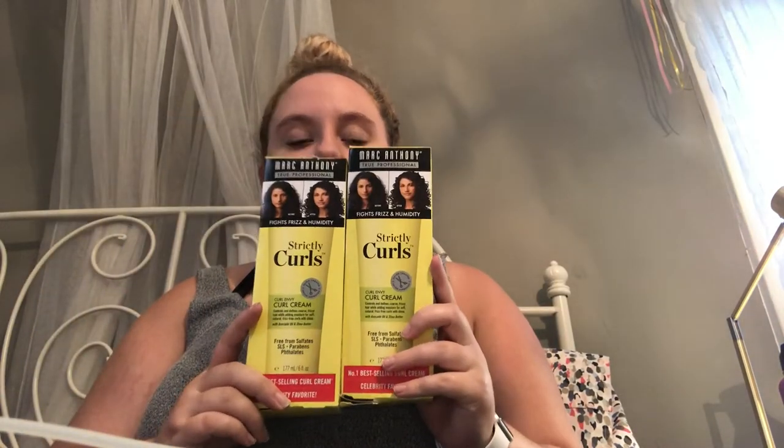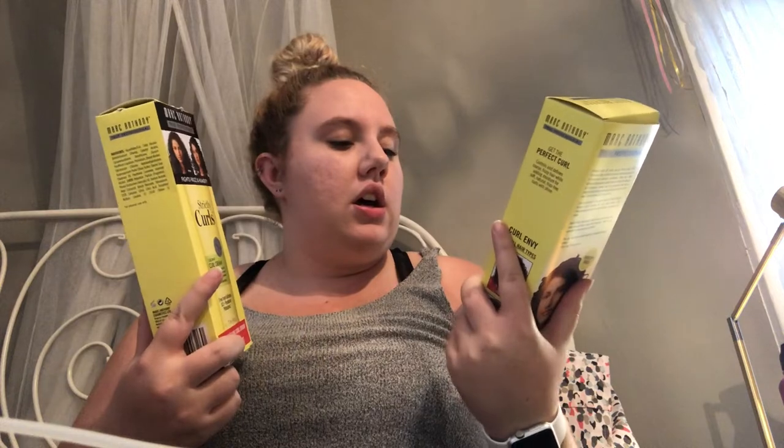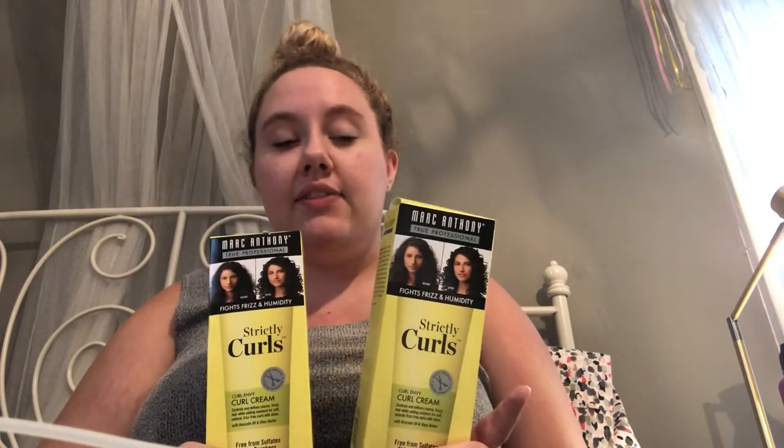I don't know if I can show you the bottom. They already have little pre-cuffs, so I'm really excited about those, and I hope that they fit because I did not try them on in the store. And the last thing I got was two of the Marc Anthony Strictly Curls Curl Envy Curl Cream, which I also talked about in my last video. They have it at Target now, which was really exciting because it's the cheapest compared to any other place that I've seen it. It was cheaper than Ulta. Ulta is cheaper than Rite Aid, but I was very, very excited about this.